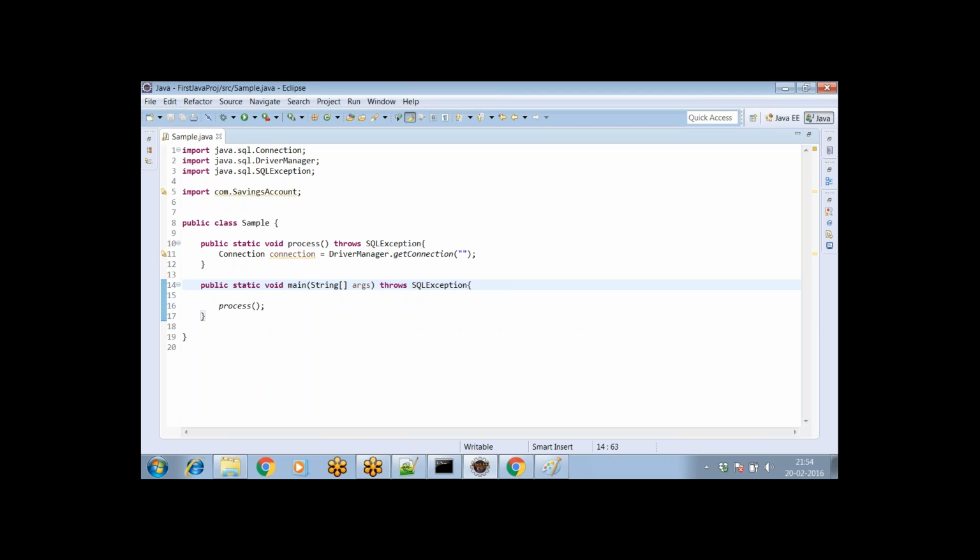If the given exception class is not a runtime exception class or its subtype, then we can say that it is a checked exception.